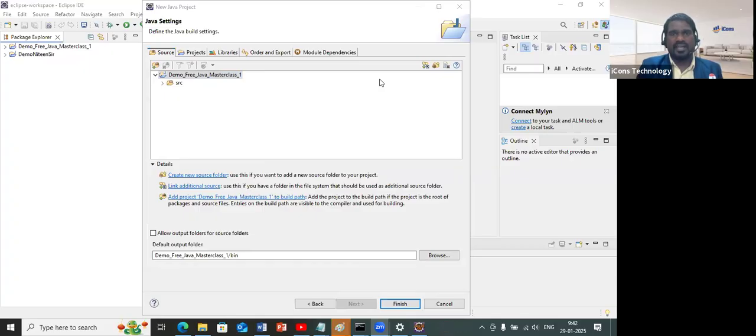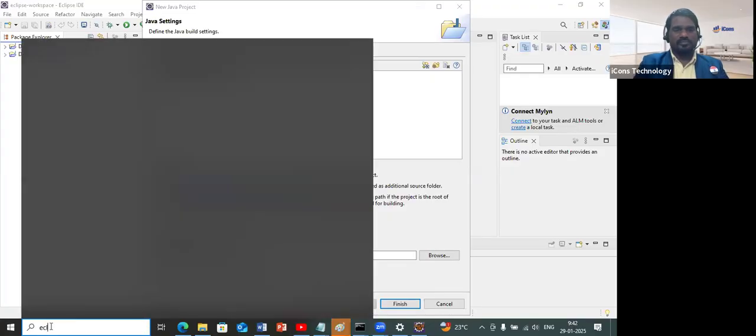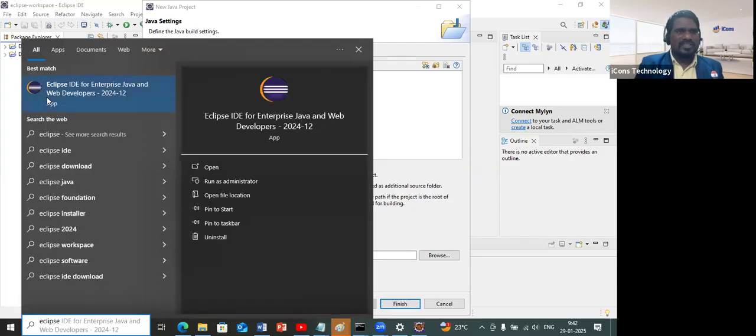Yes, Sneha, if your installation is complete, you can just go to your start directory. Somewhere there you can find your Eclipse IDE, whatever you have installed. Here it is showing for me because it is recently used. Or in the search, you can type Eclipse. As I am typing Eclipse, you can see Eclipse IDE for Enterprise Java and Web Developers, and it is the app. You can just click on this one and you will get there.